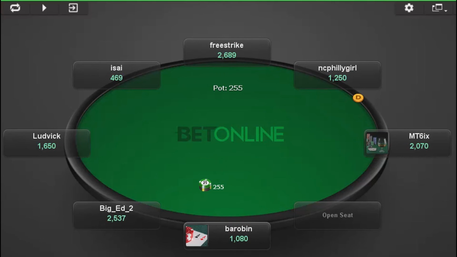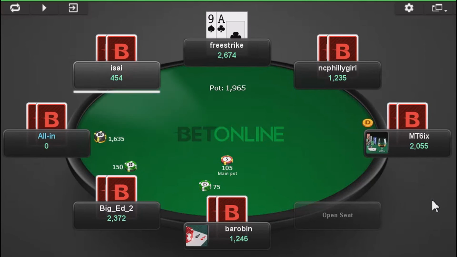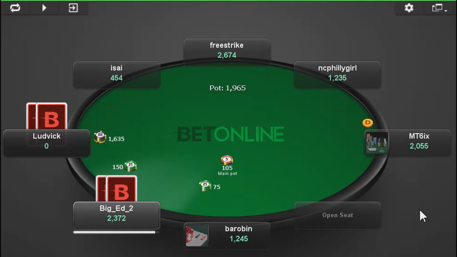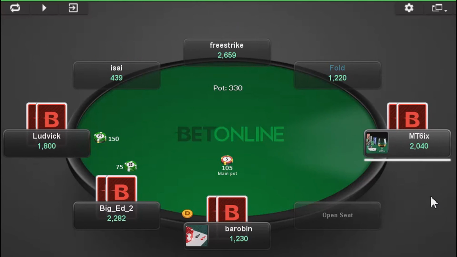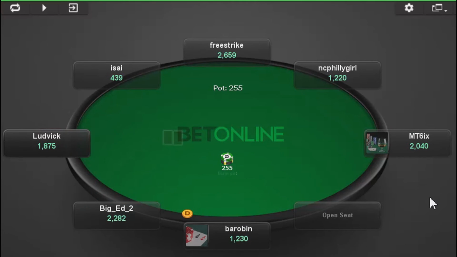But when you're too aggressive, big shoves, Cy folds, I fold my weak ace, Philly folds, 6 folds, bar folds, Big Ed folds. Cy folds, Philly folds, 6 folds, bar folds, Big Ed folds, Vic gets a walk.